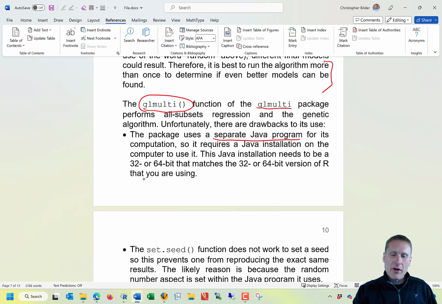And do note that there are different versions, like a 32-bit version and a 64-bit version of Java. You need to install the version that corresponds to which version of R you're using, 32-bit or 64-bit. Now, at the time of making this video, R by default only comes in the 64-bit version. So this isn't typically as big of a deal. Everyone's going to use a 64-bit Java for a 64-bit R. But for those of you who maybe still have an older version of R on your computer, take note about which version you're using, 32 or 64-bit, and install that corresponding version of Java.